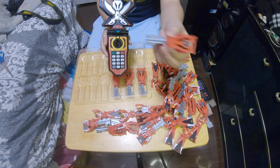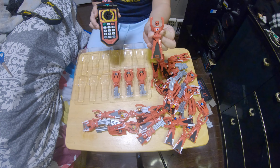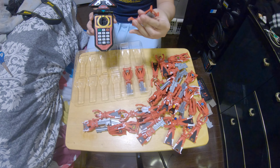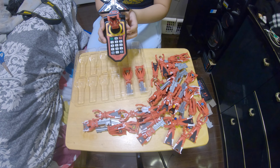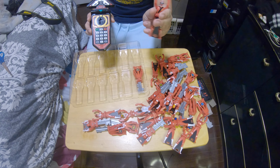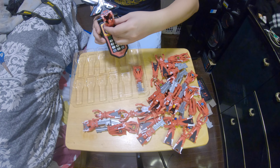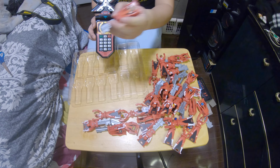Legendary Ranger Mode, Jungle Fury, Unleash. What's it called? Oh yes, I'll try it again. All right. Legendary Ranger Mode, Jungle Fury, Jungle Beast Spirit, Unleash! Alright, next. RPM, Legendary Ranger Mode, RPM, Gang Gear! Next. Samurai. Legendary Ranger Mode, Samurai, Go Go Samurai! And the final piece here, Mega Force. Go, go, Mega Force!